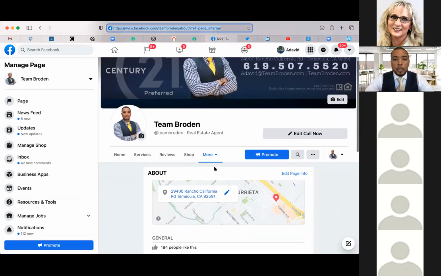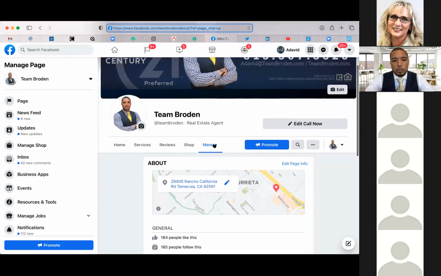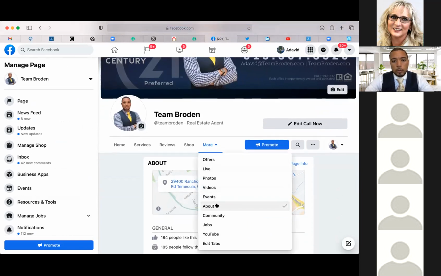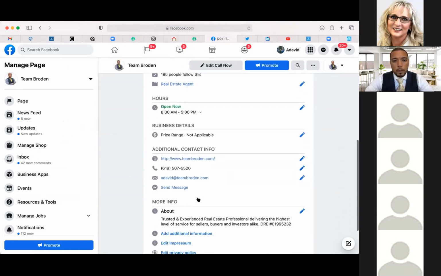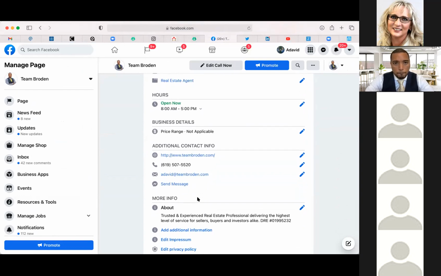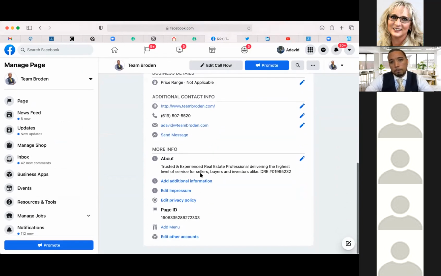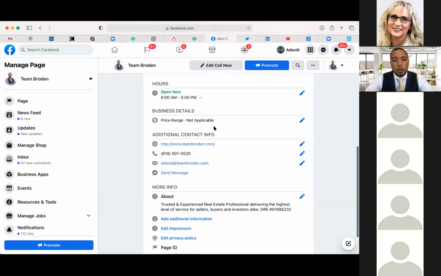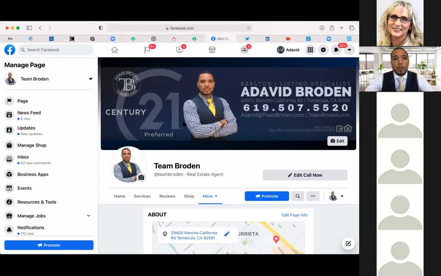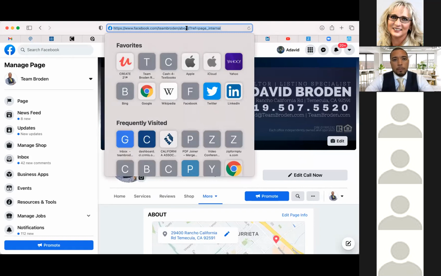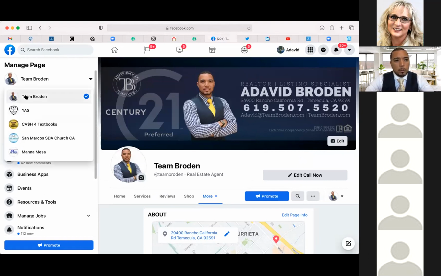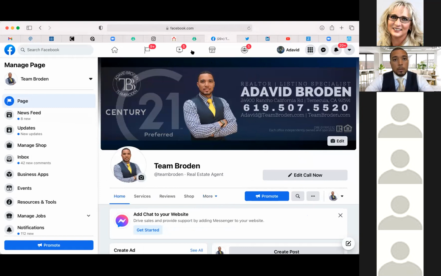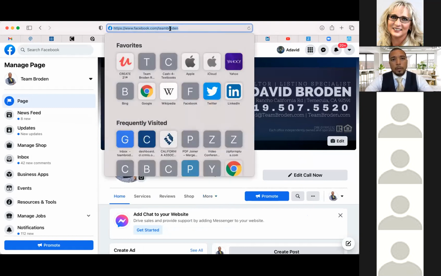If you don't think that's working, you can simply go down here to more. You go to about, which is where I am right now, actually. And then you can actually grab it. No, my bad. That's actually where you add, or actually I'll show you how to add your Linktree there. It will be here. So you can copy and paste this here from just the home screen. So you actually want to click here. Let me take you guys there. Click in there. But the thing that you want to make sure is that this URL here, see, there it is. Now you can see it on the screen.